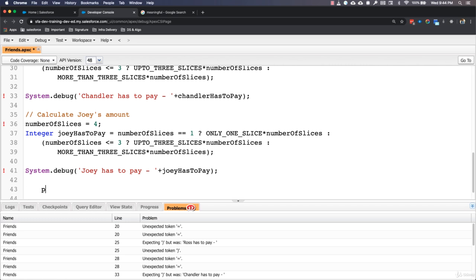First let's write our access modifier, which is public. Then we define the return type, which should be integer because this method is going to return an integer value, and then the method name, which is getBill. This method accepts an integer parameter and we are going to name it numberOfSlices.